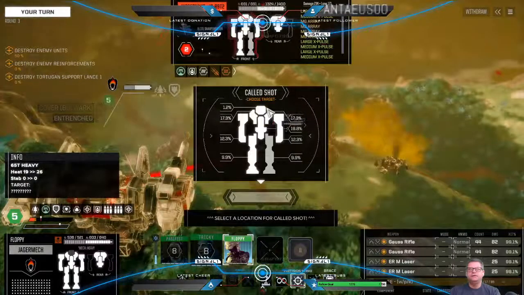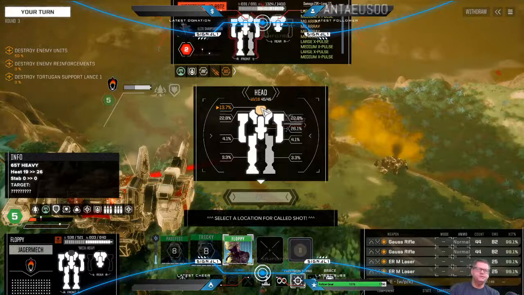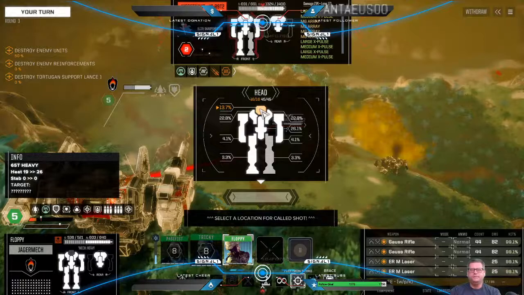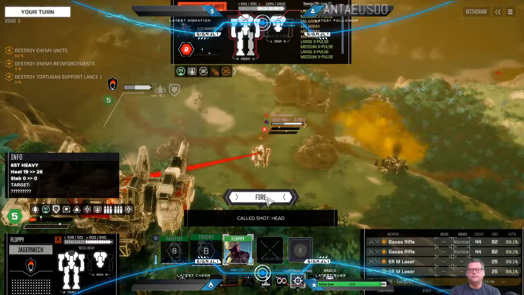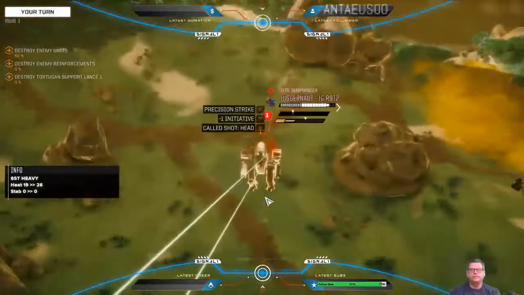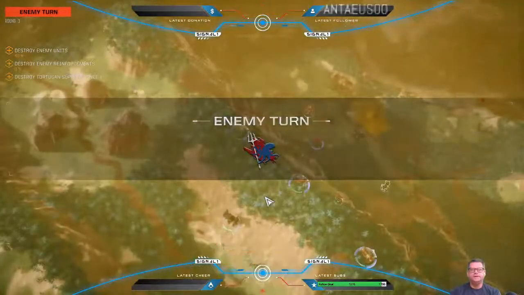Start working on this Juggernaut here. You know, with this position and with precision strikes and our pilot that has increased accuracy for kinetic weapons, let's go for the head here. Why not take a shot? Missed the head barely.